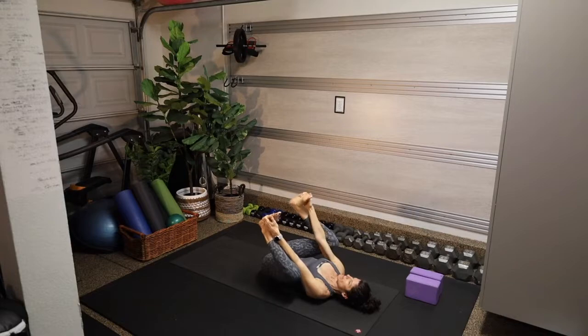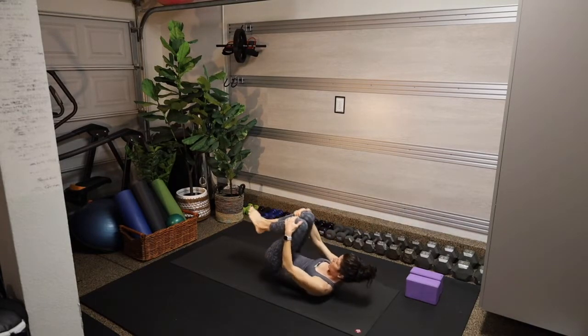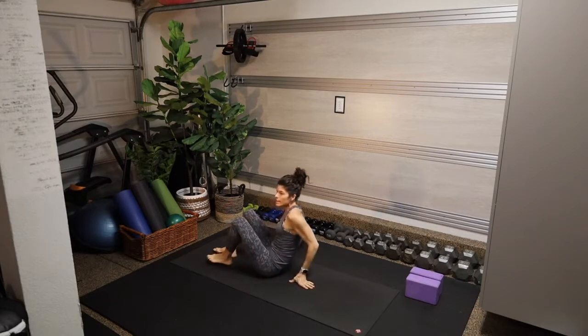All right, my friends, that is it. Draw your knees into your chest. Give yourself a little rock and roll up to a seat. Thank you very much for joining me for this important mobility flow.